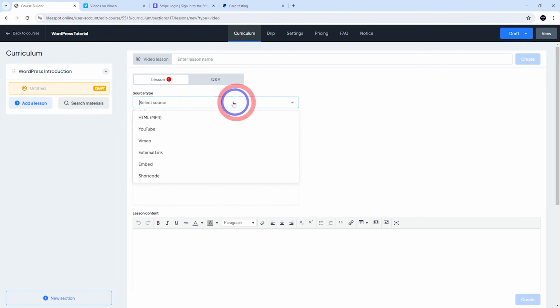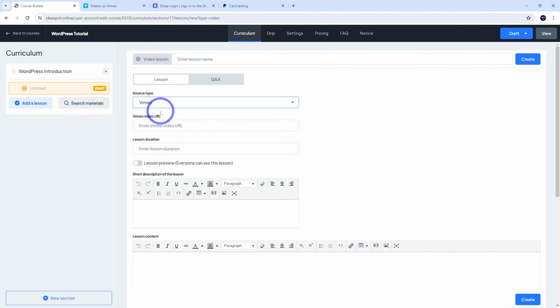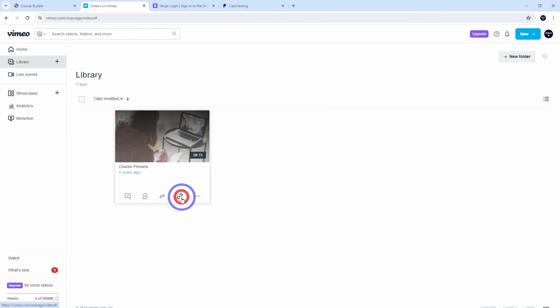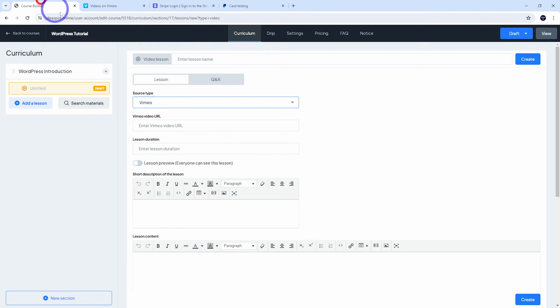So the nice thing here is the plugin supports many different formats of video. You can host them on places like Vimeo, YouTube, external links. You can host them locally as well, embedded from other sources. Lots of choices. I like Vimeo personally for hosting course material. And so they have various free and pro plans at Vimeo. I've got a demonstration video here. I'm going to copy the link and paste it in here. And we can put that in as 1 hour duration, for example. Lesson preview, I'd like to turn that on generally.